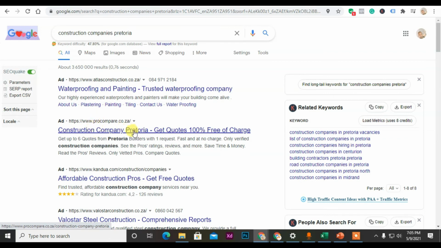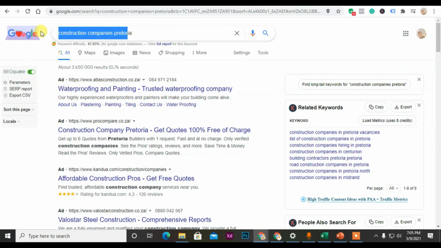If I click here, it's going to charge them. These websites are usually paying for these keywords to rank high on Google. If I click here, it's going to charge 2 rand, 3 rand, 4 rand, depending on the budget. So this is called pay per click advertising.